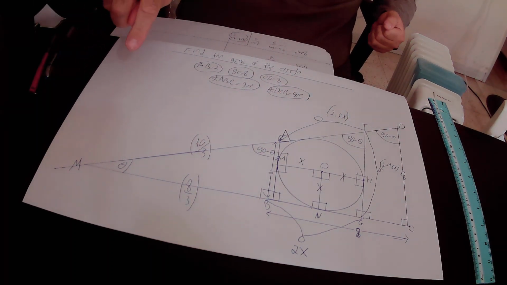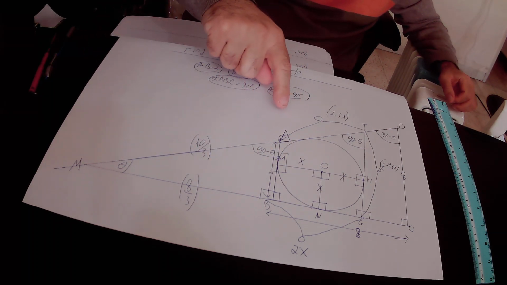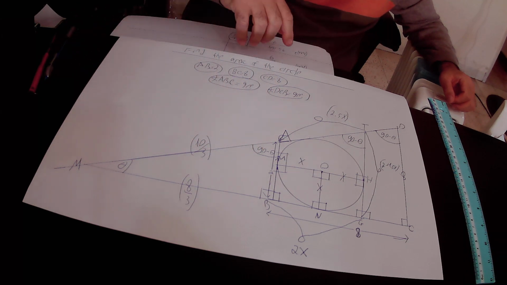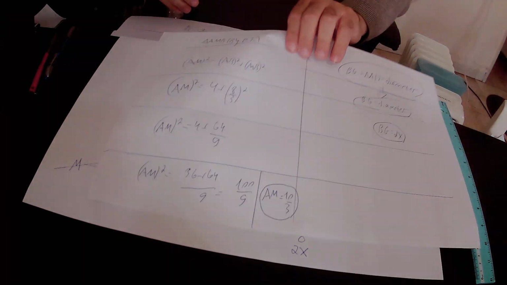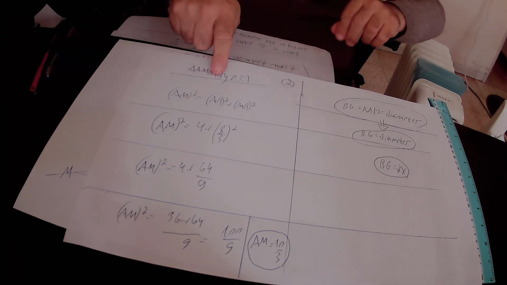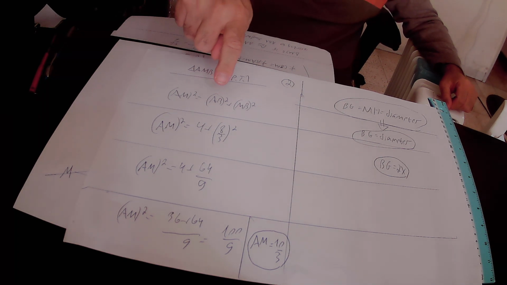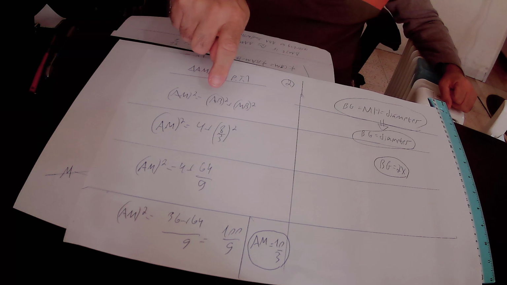Then we apply the Pythagorean theorem to the right triangle ABM. According to the Pythagorean theorem, AM squared equals AB squared plus MB squared. Repeat again, in the right triangle AMB, AM squared equals AB squared plus MB squared. AB is 2, so AB squared is 2 squared, that is 4, plus MB squared. MB is 8 over 3, therefore MB squared is (8 over 3) squared. So AM squared equals 4 plus (8 over 3) squared.